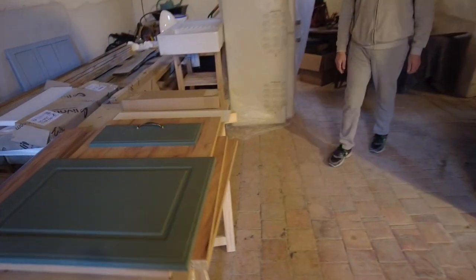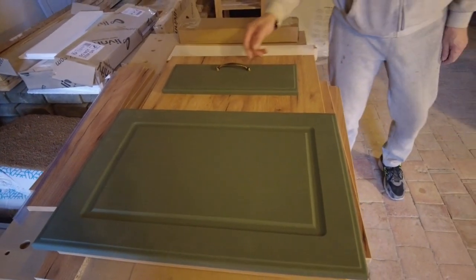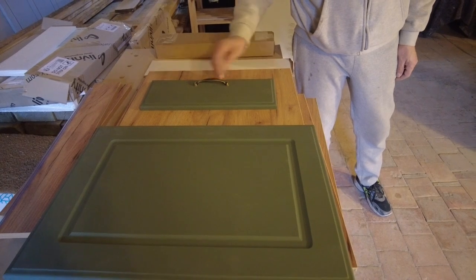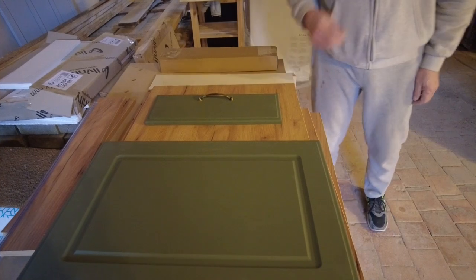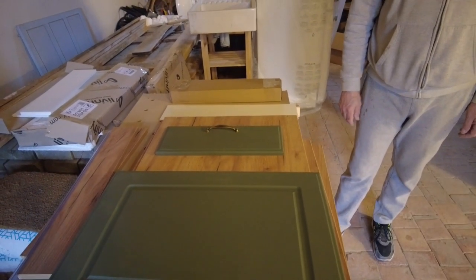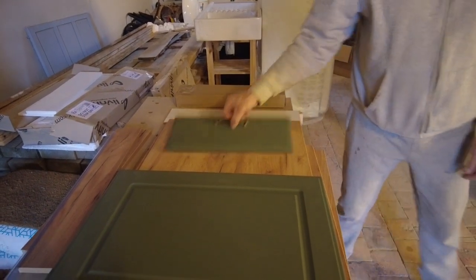So yeah, look at these. These are some of the cupboards. You can see the colour a bit better now, and it's actually really nice. And the handles are a sort of brassy colour, which I've never really liked. I never thought I would like brass, but they go really, really well. And then should we just take one of them and show it up to the top that you've made, the cabinet?